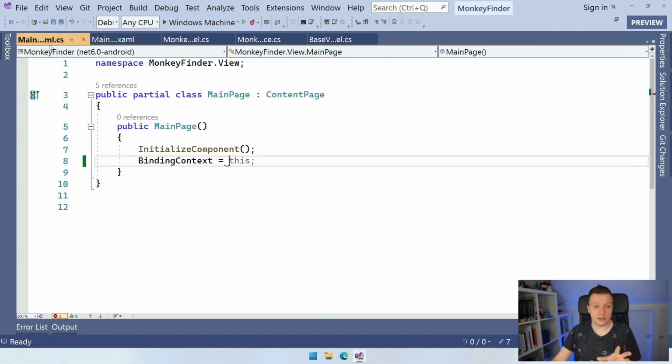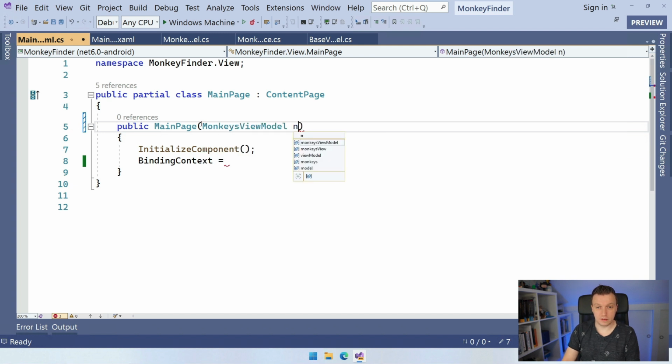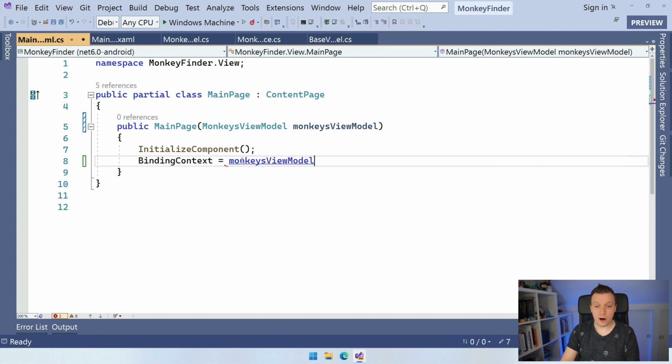So what you really want to do is set this BindingContext to our view model so that it knows where to actually get the properties from. That's your only one-way connection, a hard reference to the view model right here. And again, what we can do here is use dependency injection. So we say our MonkeysViewModel, and I can set the BindingContext to MonkeysViewModel. And now the only thing we need to do is set up our dependency injection, and this will all fall together like a puzzle that we are solving, and it will start working, and we will have actual data coming from a remote source showing in our Monkey Finder application.